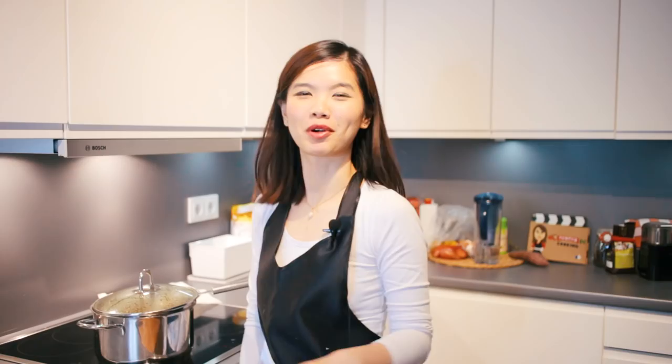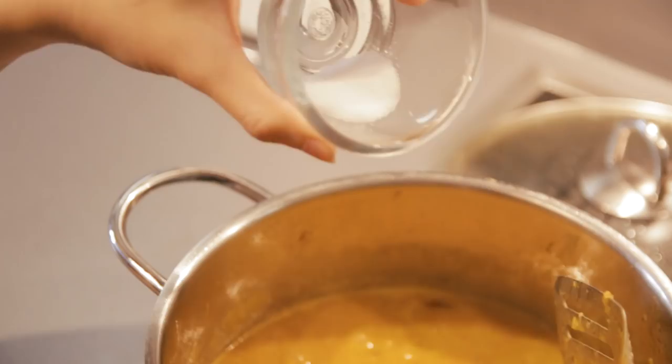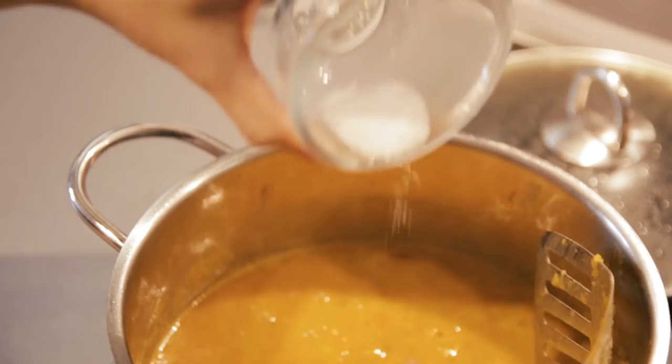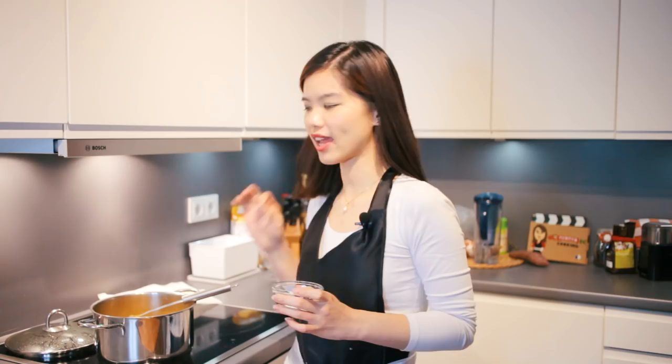This pot of dal has been boiling for about over 30 minutes and now it's all mushy — that's the consistency I was telling you about. When it gets to this kind of consistency, remember to stir the curry once in a while, or else all the dal will settle at the bottom of the pot and start to burn. Now, just to taste, we're going to add a bit of salt, and right at the end, we are going to add the fried onions we prepared at the beginning of the video. This will really add a notch to the taste of the dal curry.